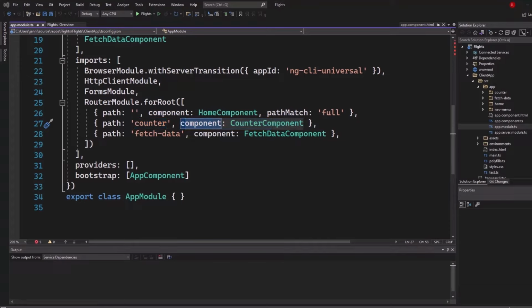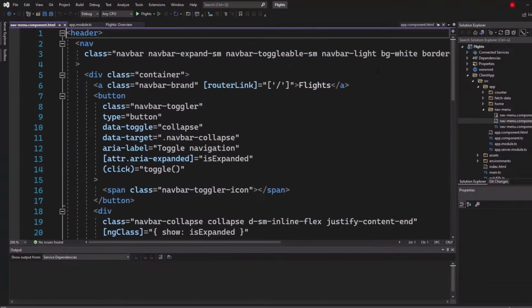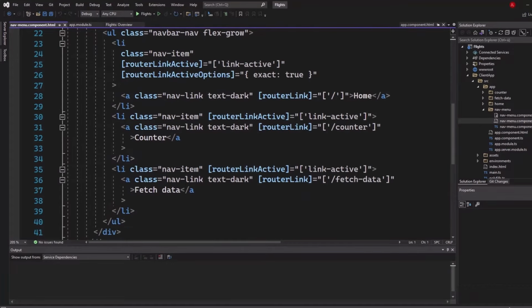Now let's take a look at the nav menu component. On the right side, open the nav menu folder and open the nav menu component.html. Here you can see, when we scroll a little bit down, we have fetch data, counter, and home. You can see that routerLink attribute right here, right? And you can also see the assigned path: /counter, /fetch-data.